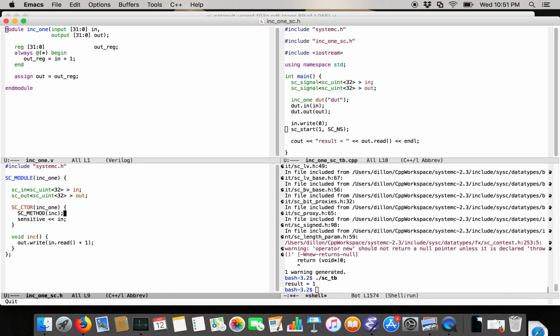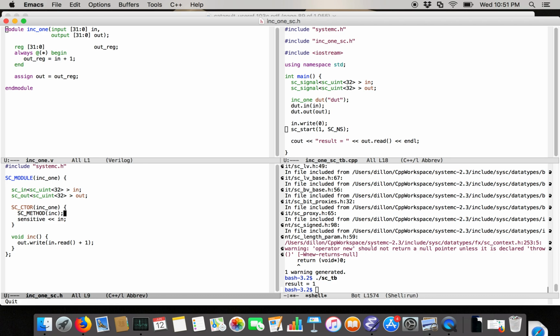On the other hand, the advantage of SystemC is that you can write more abstract models of hardware where maybe the timing is a bit relaxed or it's a transaction level model as opposed to cycle accurate. And so SC methods don't give you much of an opportunity to exploit the unique features of SystemC, but they're a lower level modeling tool in SystemC that can be useful if you want a synthesizable model or if you just want to fall back on familiar programming constructs from Verilog.